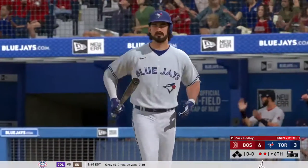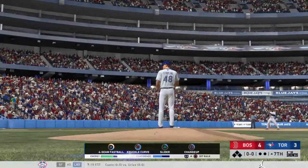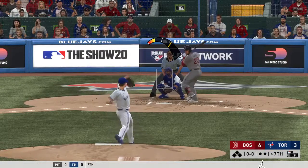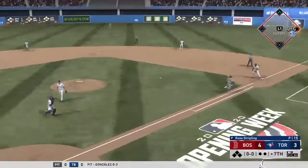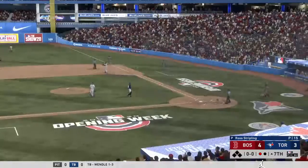And he's got himself another one as he picks up strikeout number 9 here. Now at the plate, Michael Chavis. It was a flyout for him in his last trip. A bouncer to the left side, and the throw to first is in time, so the leadoff man is gone here to start inning number 7.